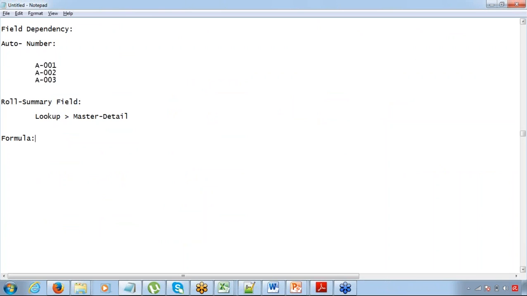Okay, yeah. So formula is something which we all know. Some of you might have worked on formulas in Microsoft Excel. How many of you have worked on Microsoft Excel formulas? People who have worked on Microsoft Excel formulas, please say a yes. How many of you are aware of Microsoft Excel formulas and functions? Okay, quite a few of you. Good, nice.